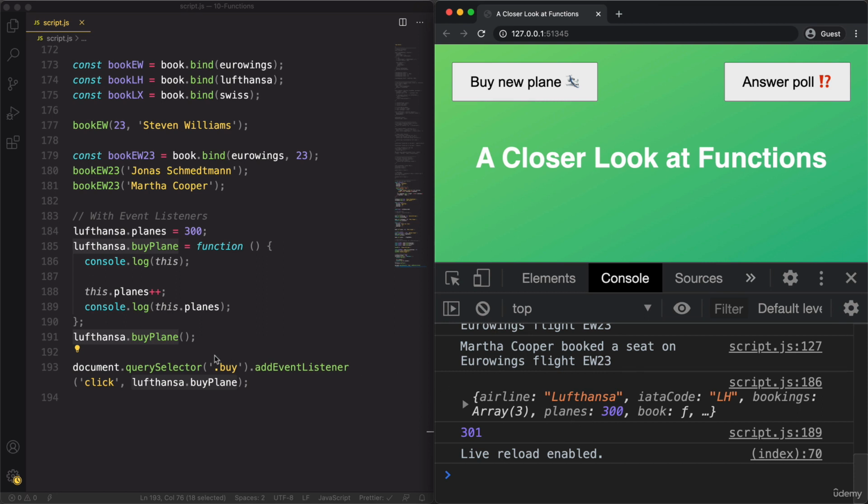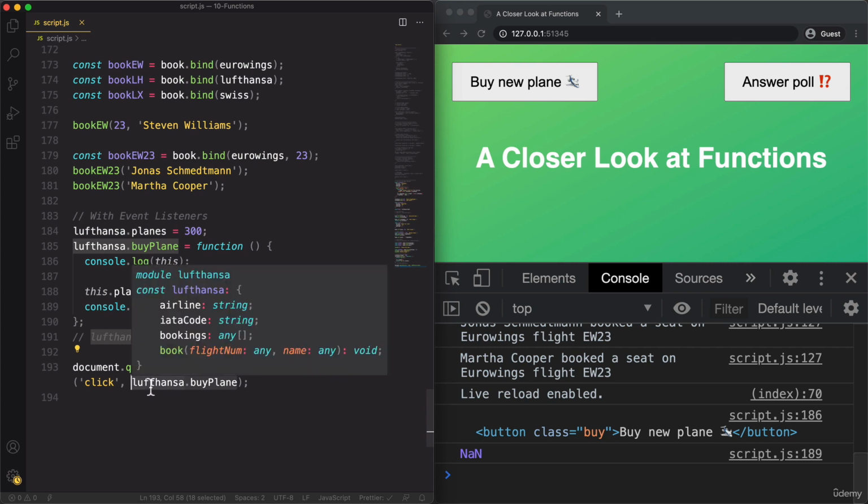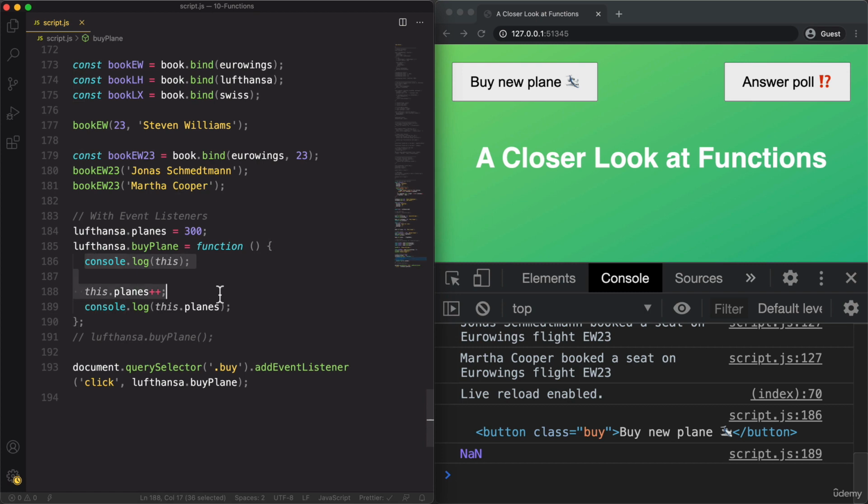Okay? Here we now see the result of calling this function out here. And so now we started with 300 and it was increased just as we wanted it to be. So let's take this out here and let's go back to clicking here to see the result we had before. So that's this button. Now, of course, in this handler function here, we still need the this keyword to point to the Lufthansa object itself, right? Otherwise, this logic here will not work. So what this means is that we need to manually define the this keyword right here. So right here. Now, how should we do that?